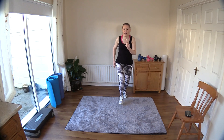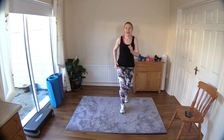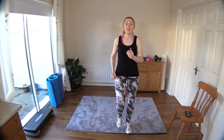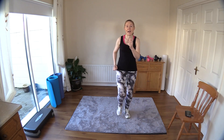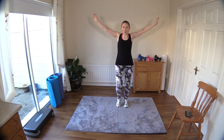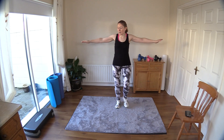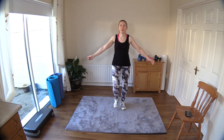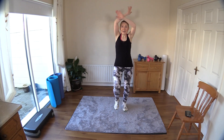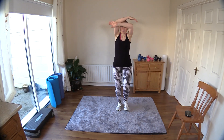Let's get nice and warm moving off the spot, forward and back. Really get those arms moving and get some air into the lungs — big deep breaths, breathe it all in, breathe it all out. Now let's hold it here on the spot, really exaggerating each move with the arms nice and big over your head and down to your legs. If you can't bring your arms above your head due to a shoulder impingement or any problems, just bring them up as far as you can.